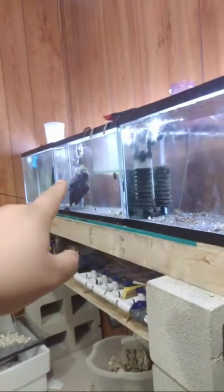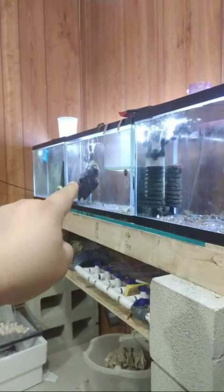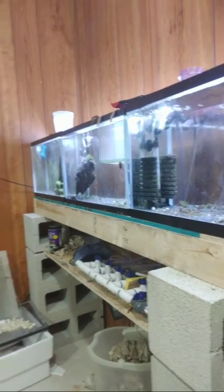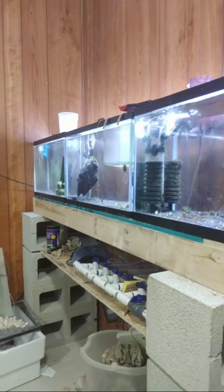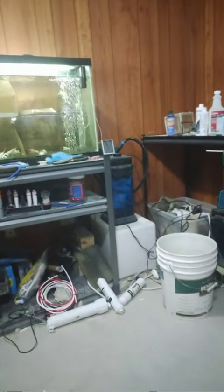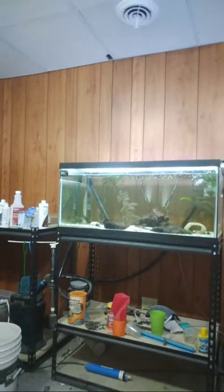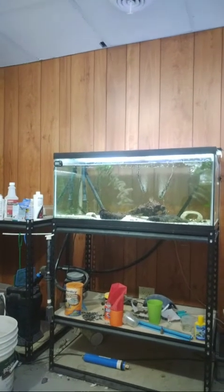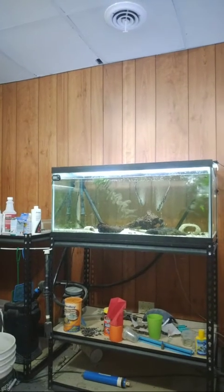But I used to have jade green mystery snails, which were really hard to find in this area. Jade green seems to be one of those colors that are just difficult to obtain in a solid color. You can find them striped, but I bred solid jade. And I knew the little trick on how to breed them to get them that way. The little trick was you needed to start out with a male purple snail and a female yellow snail. And that would produce maybe 10% of the offspring would be green. And then you would breed those green ones together, and then more percentage of the offspring would be solid green.